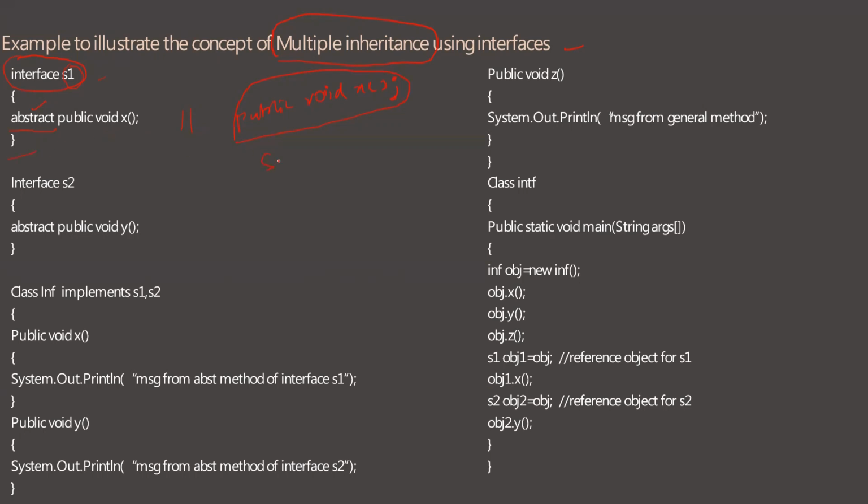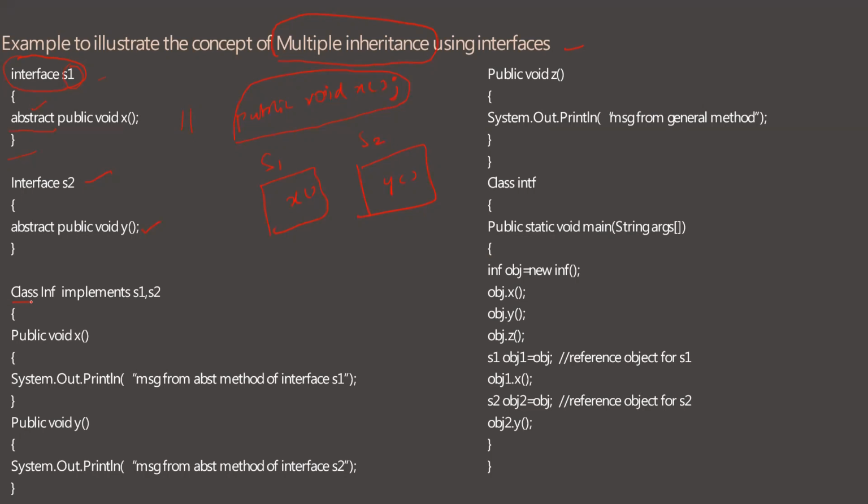Now S1 is an interface which consists of the x method. In the same way, S2 is one more interface, you can see here. And here also I'm declaring a public void y, which is an abstract method with a prototype. So S2 consists of y. Now the S1 interface is completed, the S2 interface is completed.